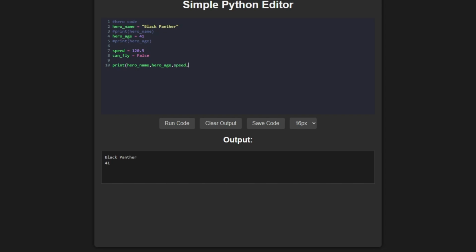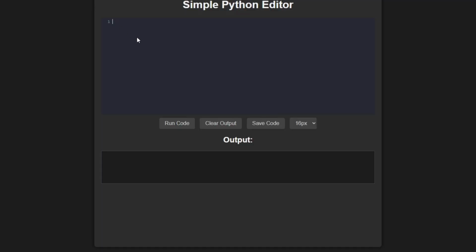And I'm going to purposely misspell or use a capital C for can fly to see what happens. This gives us a syntax error again. This is because capitalization in variable names matters. If you used a lowercase c previously, you need to use the same capitalization throughout your program. Now I fixed it. I'm going to run it again. Now all 4 variables output on the same line using one print statement, using the comma between the variables.